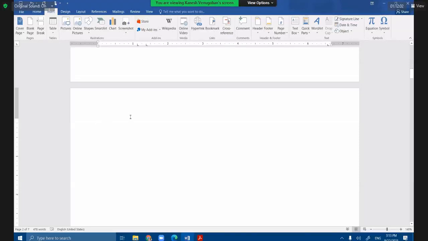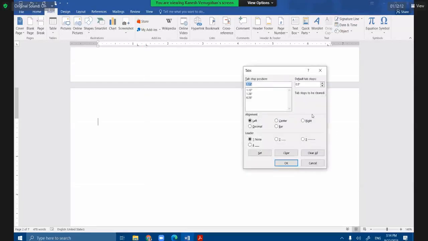So if you want to arrange the leader line, click this tab, double click on that. And here, 3 tabs are there. 1, 2, 3. Here the first tab is at nearly 1.13, the second point at 1.38, and the third point at 6, like that, right? All are left alignment, the left tab, right?